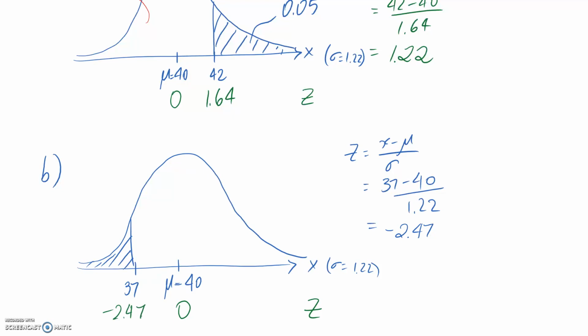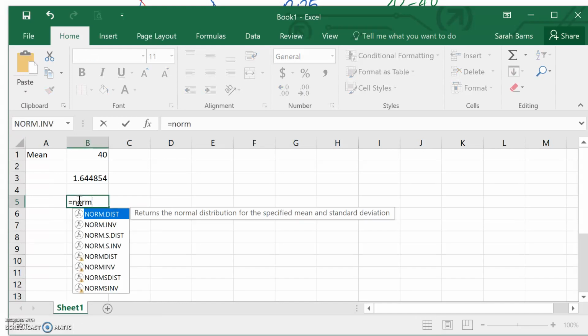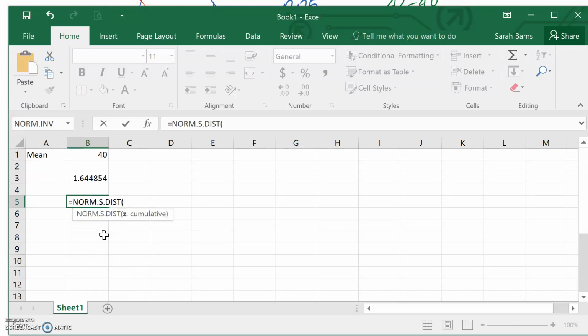So now what we should be able to do is use Excel in order to figure out what this area actually is. So equals, and this time I'm going to use the regular table.